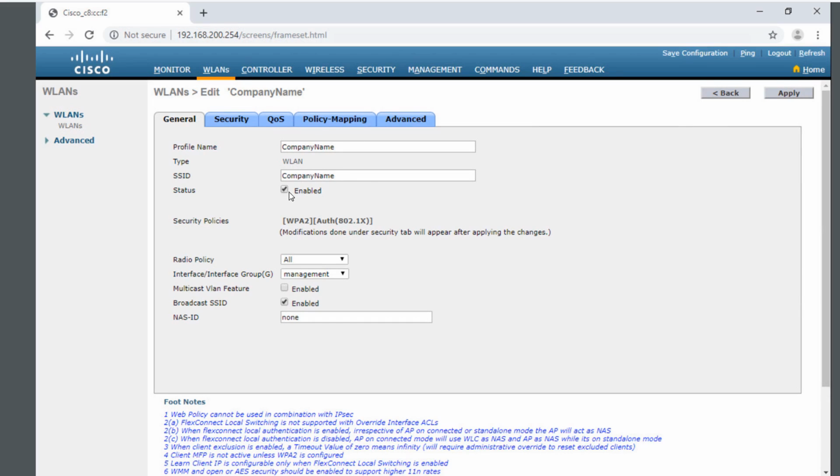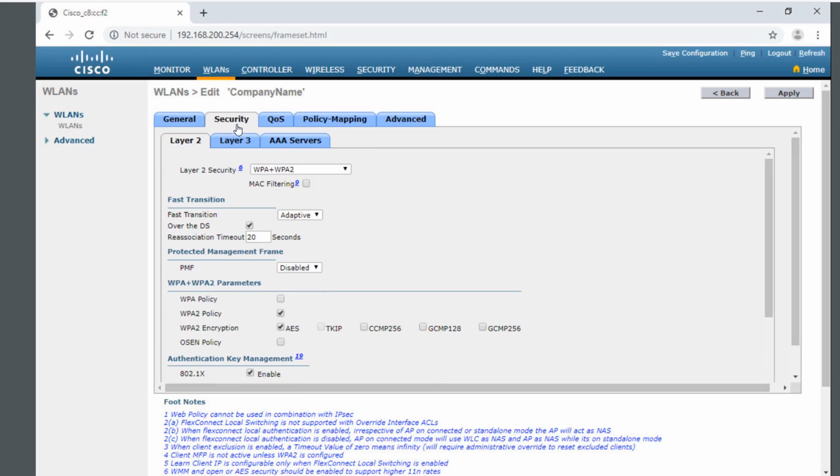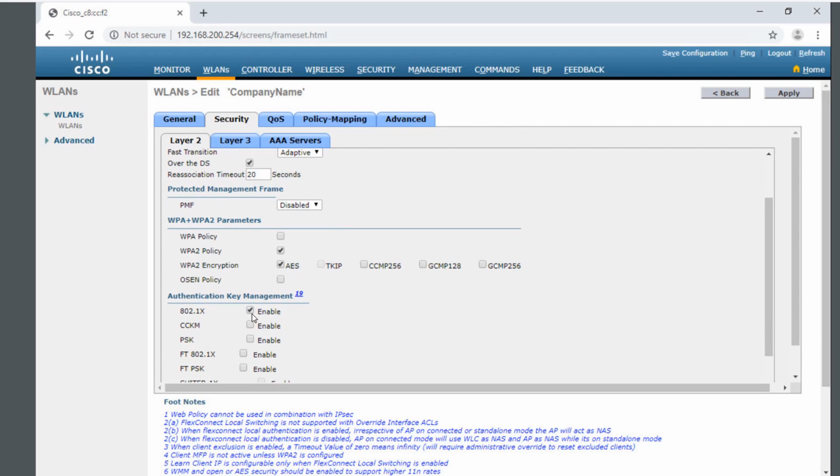We'll enable this wireless network, and we're going to make sure that the interface is using our company data network, which is our VLAN 5. That's where the data is. VLAN 1 is our management network. We're leaving that alone. We can leave the rest of these settings at their default, and now we go to Security. Inside of Security, we see that we're allowing WPA and WPA2, but down below, we have 802.1x set by default. This is what we're going to utilize in order to have our devices that connect to the wireless be requested for username password authentication.